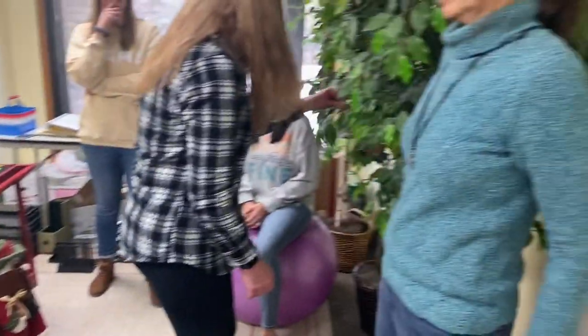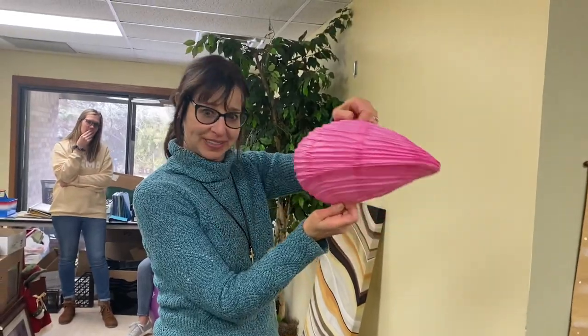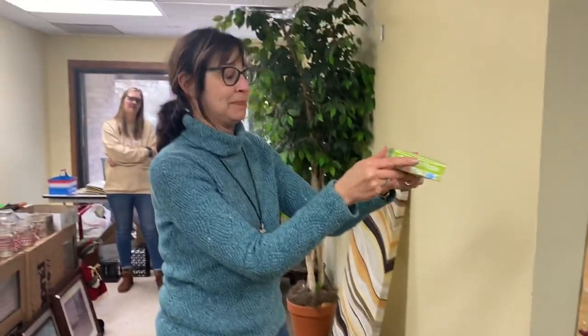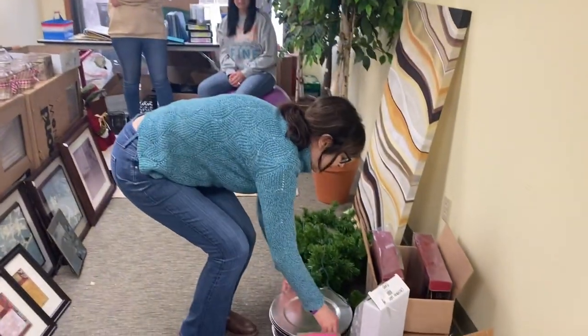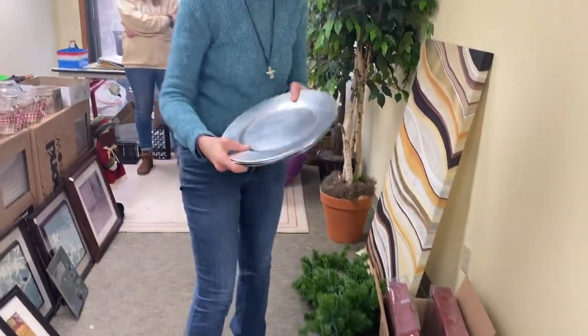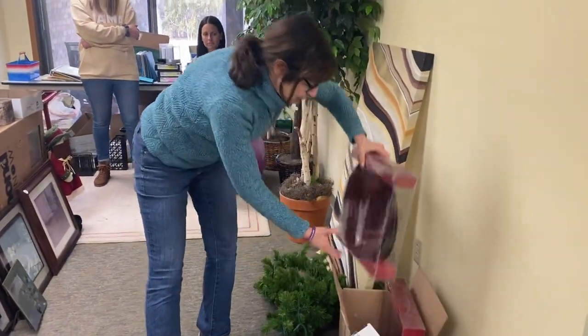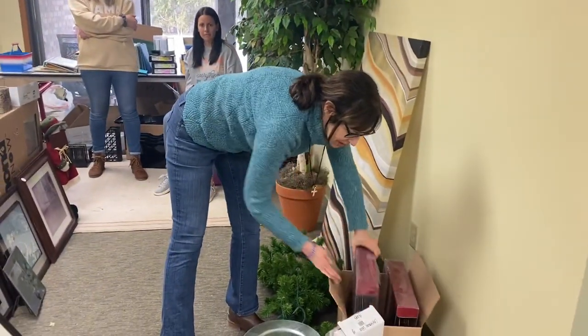Next is our friend Catherine. Hi, everyone. So I'm going to talk to you about party supplies. Rad had an incredible Hawaiian party, so we have all kinds of balloons, lantern balloons like this — there's a whole box of them. We have parasol picks for the drinks and all kinds of Hawaiian gear. We also have Christmas and everyday chargers, so if you have parties where you want a charger, that would be great. There are some Christmas chargers right here that are red — beautiful. Anyone would want those.